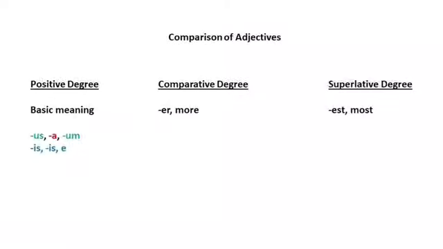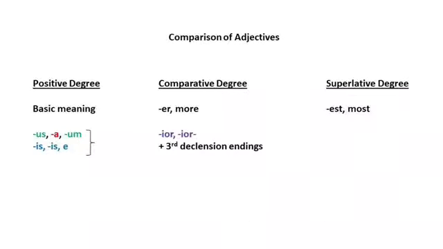Now when it comes to Latin, we've actually already dealt with the positive degree. It's the adjectives that end in us, a, um, things like magnus, magna, magnum, big, or altus, alta, altum, tall, those that use the first and second declension endings, or the adjectives that use third declension endings, the is, e adjectives, like fortis, fortis, forte, meaning brave, or omnis, omnis, omne, meaning all.